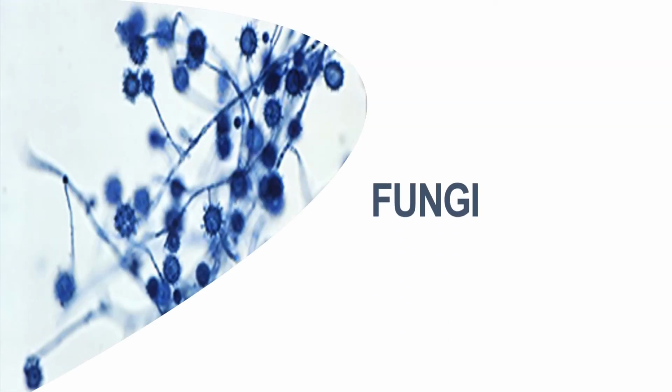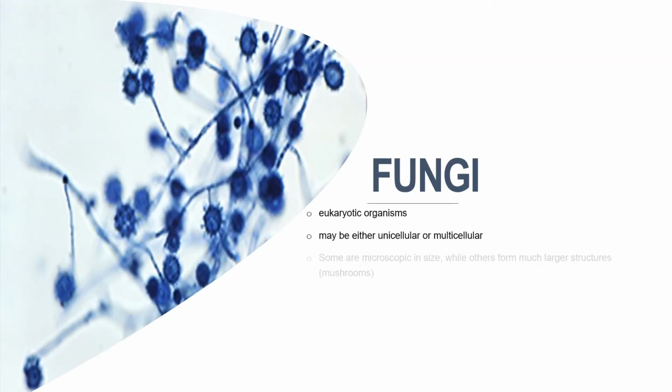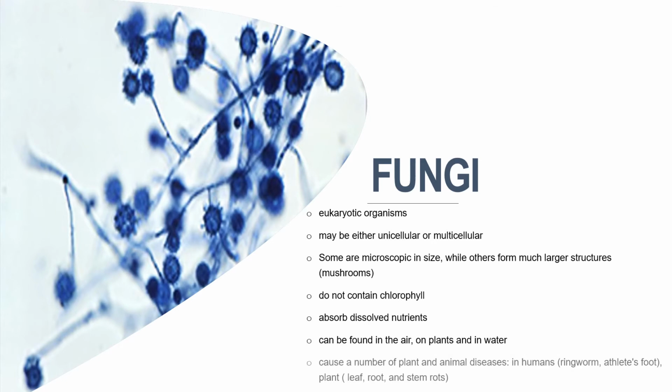Now let's move on to fungi. Fungi are eukaryotic organisms. They may exist either unicellular or multicellular. Some are microscopic in size, while others form much larger structures, such as the mushrooms. Fungi, however, do not contain chlorophyll. They absorb and dissolve nutrients. They can be found in the air, on plants, and even in water.